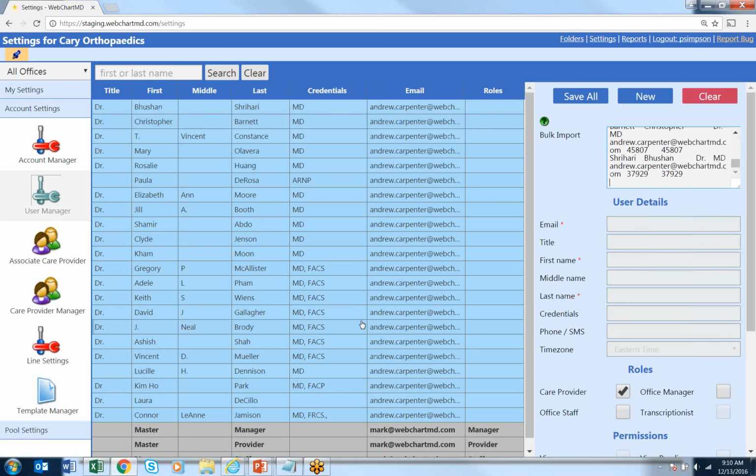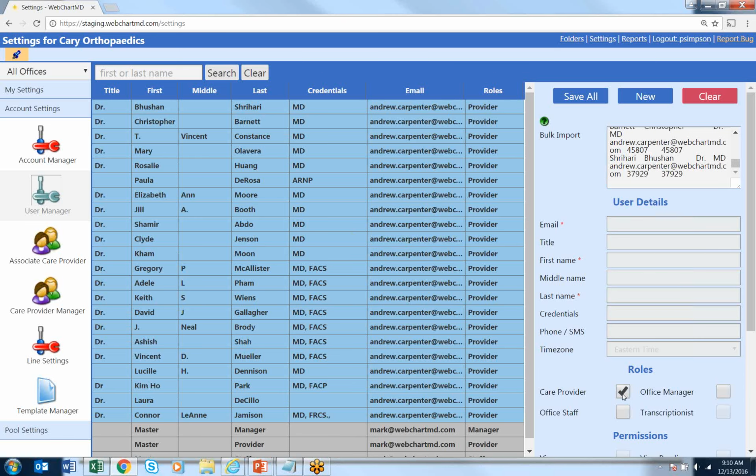They all load in, and the phone ID and the interface ID gets seen at another screen. So I'm going to show you what those look like in a second. Here's my role down here for care provider. I click that. You'll notice all of the unique email addresses will load. In my case, as I mentioned, they all had our staff email address in there. All of the roles list and load as well. And I'm ready, so I'm going to click Save All.